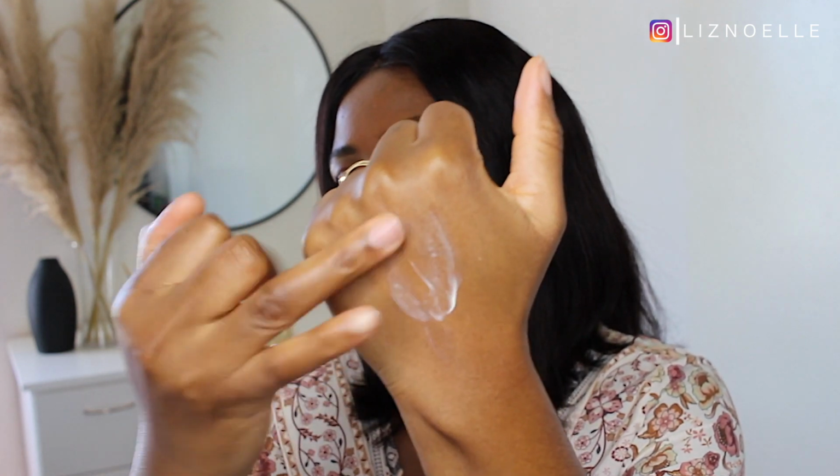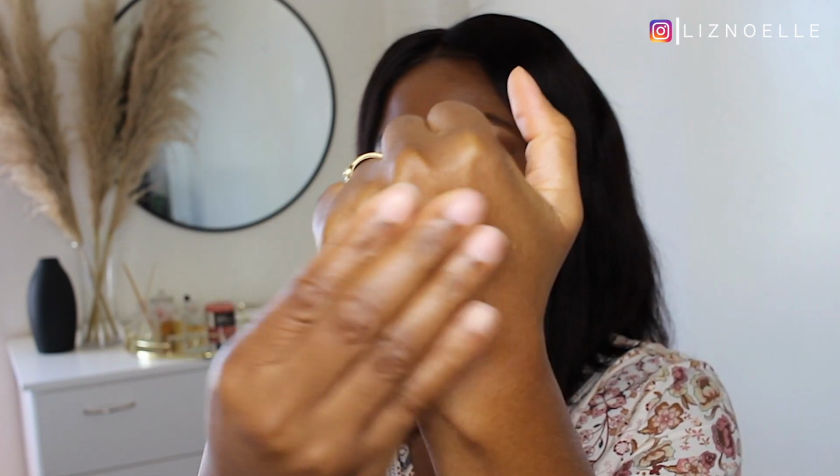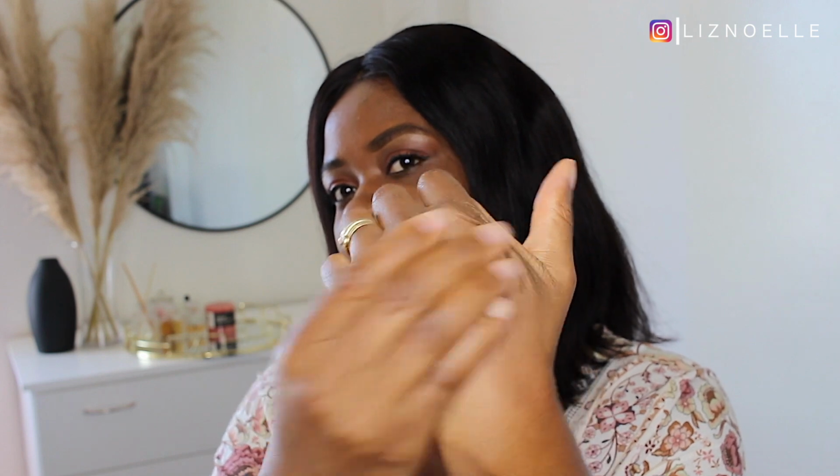Now let us apply it on the skin. As you can see, it absorbs very easily into the skin, and the cream is non-greasy, guys, which is a plus. It's not shiny at all, and it's not leaving my skin greasy like some of the other night cream that you would find on the market. I love the way my skin feels like.